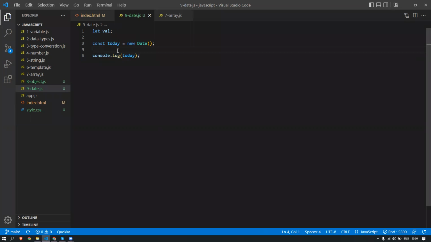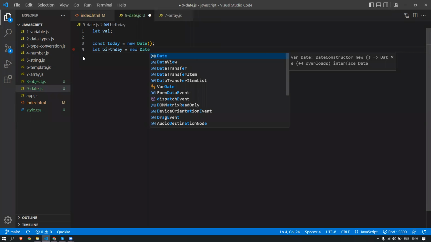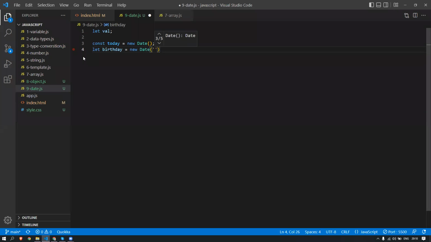Then what I'm going to do here, I will just give a variable called birthday. Birthday equal to new Date. This date is going to get my birthday. Okay, so 09/05/1997. Okay, so here I'll just pass this, means I'll console the birthday now. Console dot log birthday. Okay, so what is going to return? We'll check what is going to return.